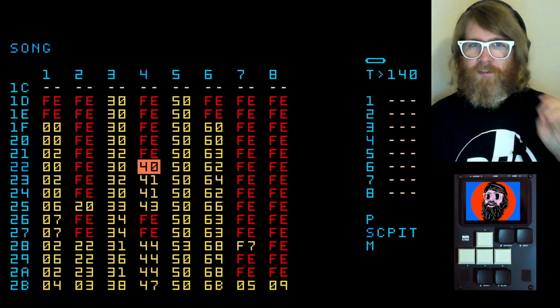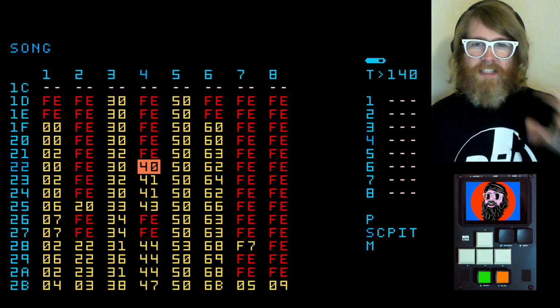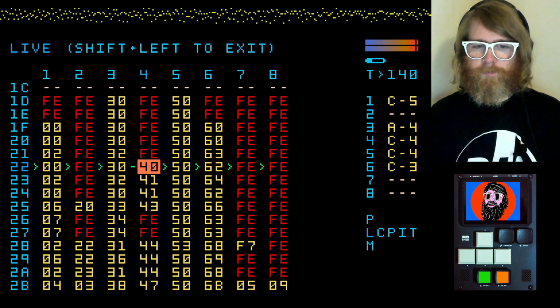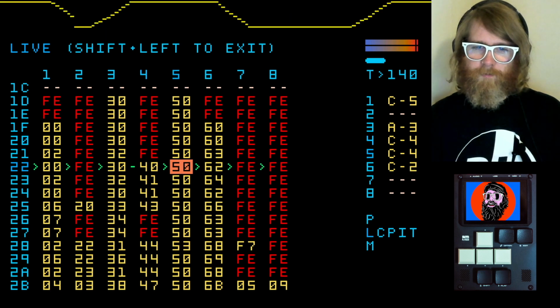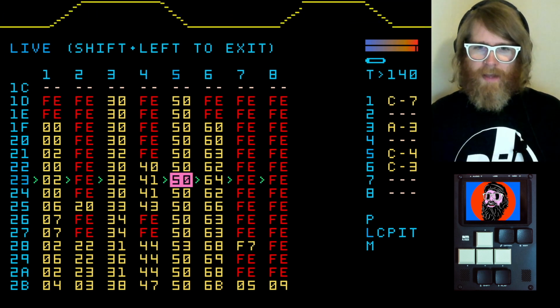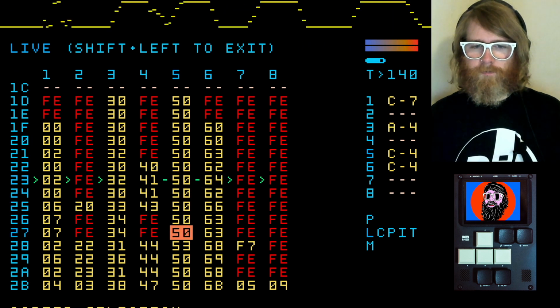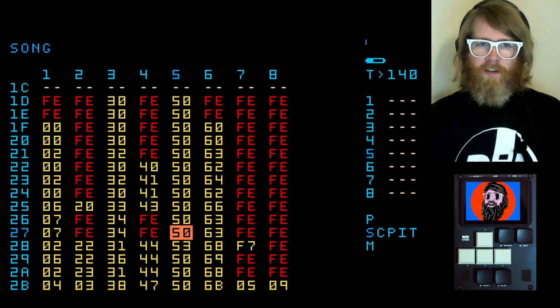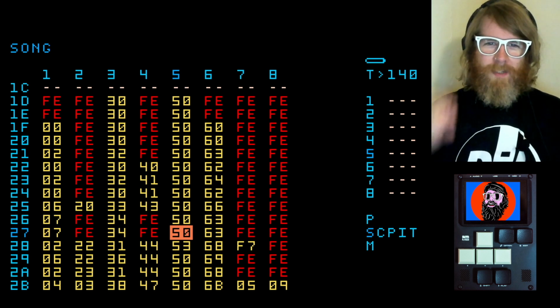To stop a chain from playing, you highlight it with your cursor and then you press shift and play. You'll see a negative sign and that will cause it to stop playing. So for example, here's a negative sign, so this one will stop. And you can also do that to more than one at once. Easy enough.